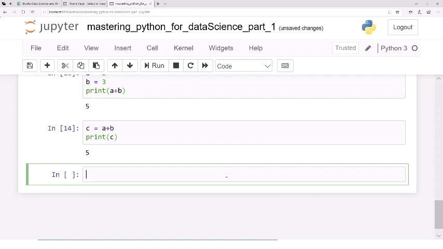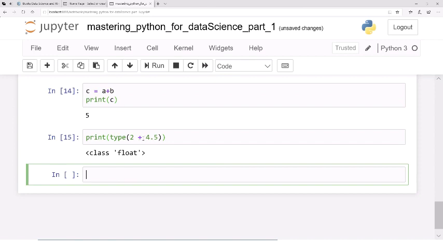What you can see is, if one number is an integer and another number is floating point, what is the type of the result? If we add an integer and a floating point number, you might be thinking that the type automatically becomes a floating point number. If both are integers, the result will be an integer. If both are floating point numbers, the result will be a floating point number. If one of them is a floating point number, the result is a floating point number.